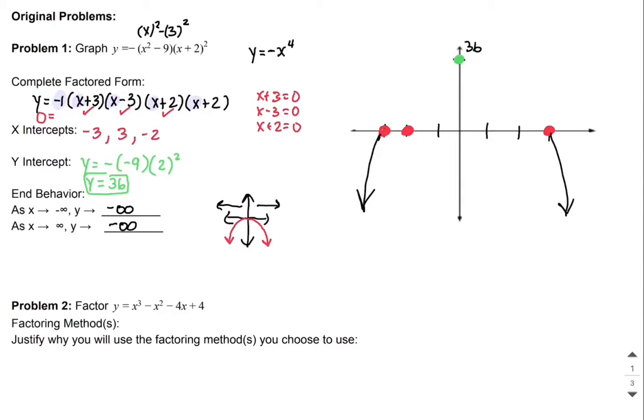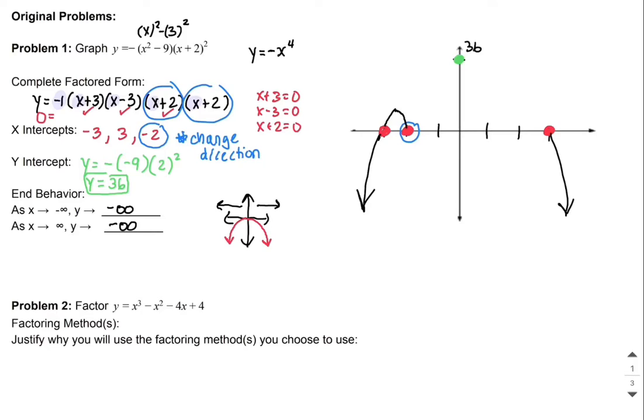So I look at, do I have a multiple 0 here? And I do. I have x plus 2 shows up 2 times. So at the x-intercept negative 2, I should be changing directions. Otherwise, I'm going directly through. So at this point here, I know I was going upwards to get to that point, so I'm going to continue through it going upwards. At some point, to get to the next x-intercept, I need to turn around. So I'm going to turn around roughly in between the two x-intercepts, and I'm going to end up here. At this point, I circled it because it's a multiple 0 with a multiplicity of an even amount, so I need to change direction at that point.